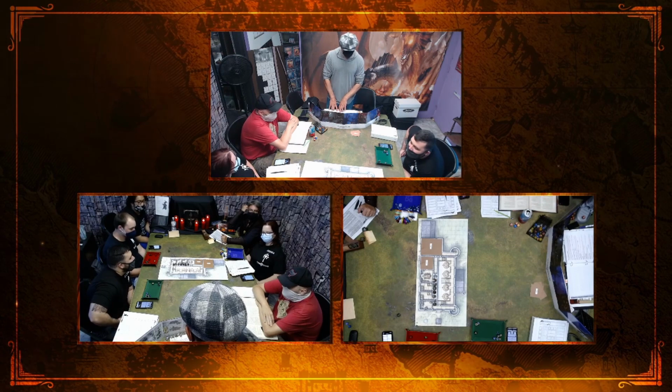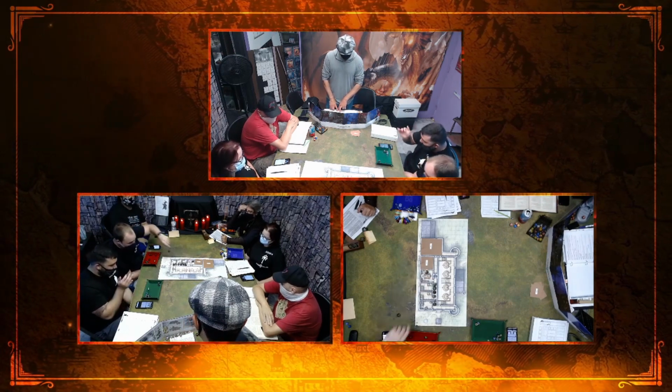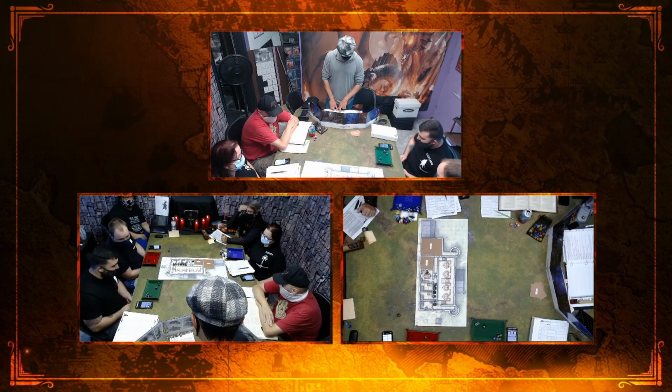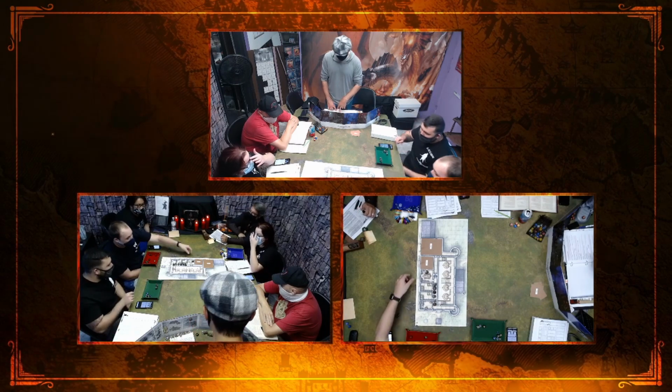That door right there, you going to try that one, sir? Yes, I'll check it and make sure it's safe. Make a roll again. 17. There's no traps on the door, and it is unlocked. Okay. Go on in. I'll open it.